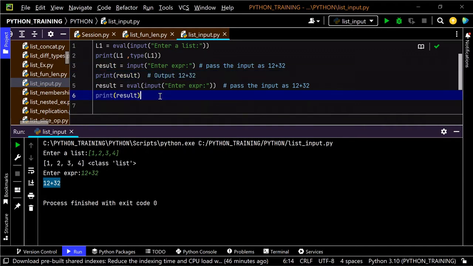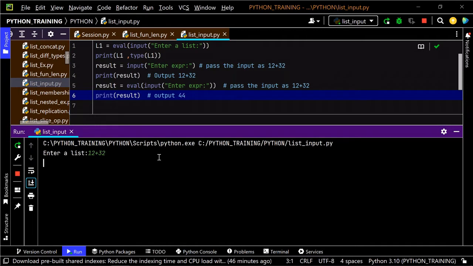But in this case, when we are actually using eval, the output here will be 12 plus 32 is 44. 44.